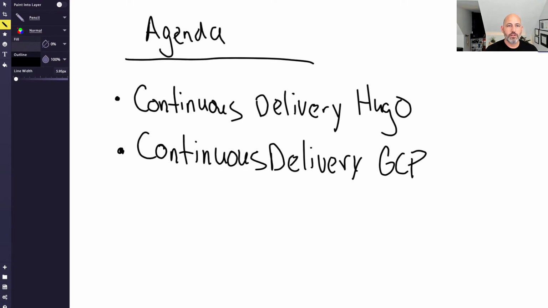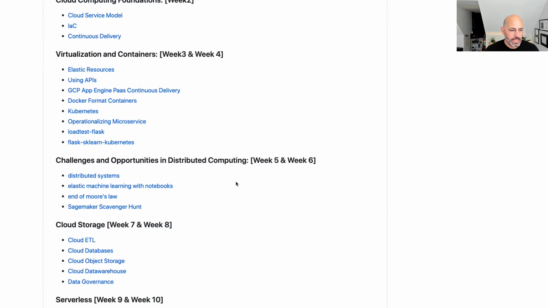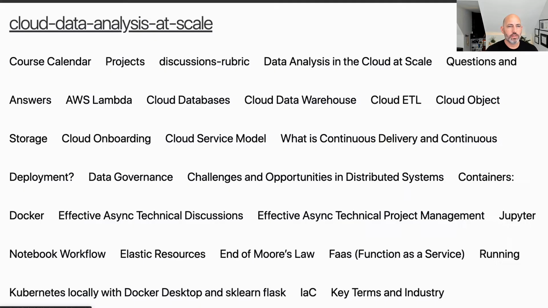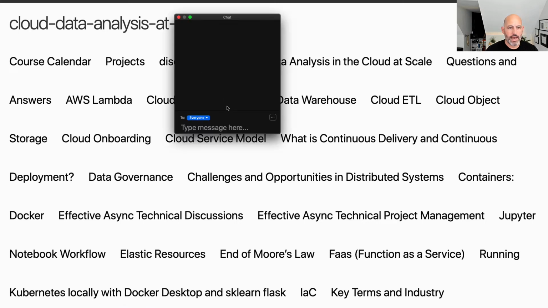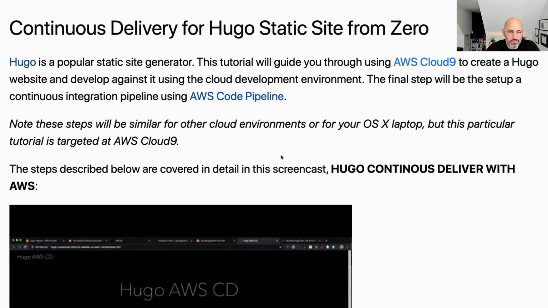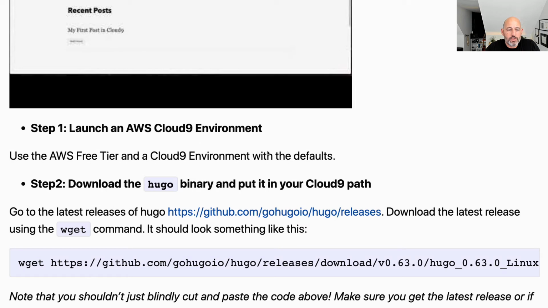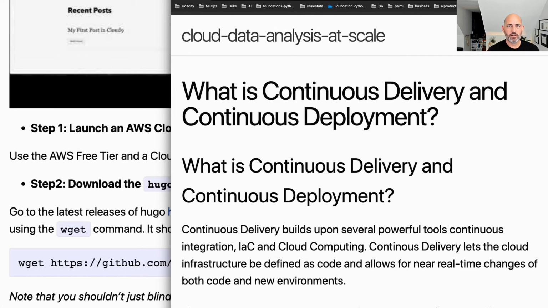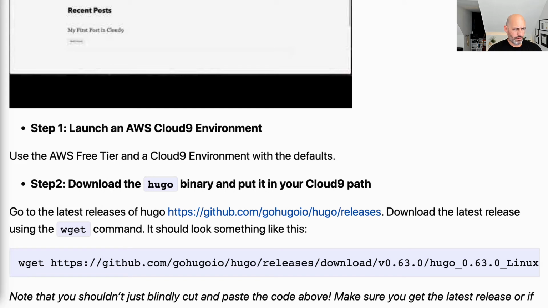The first thing I'm going to do is follow this tutorial here, which is continuous delivery, which I'll throw into this chat in case you didn't see it. And I'm mostly going to follow it, although I'm going to make it a little bit more streamlined so that there's a couple steps that will be a little bit easier, especially in terms of source control. I think the source control demo, the way I did it last year, was a little bit harder than it needed to be.